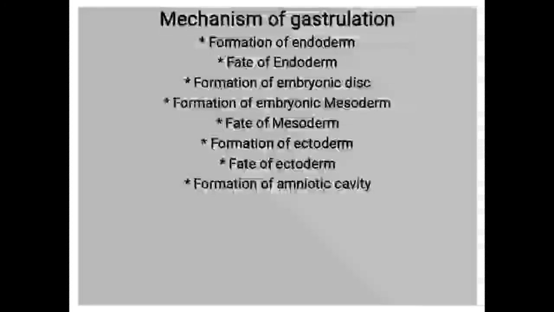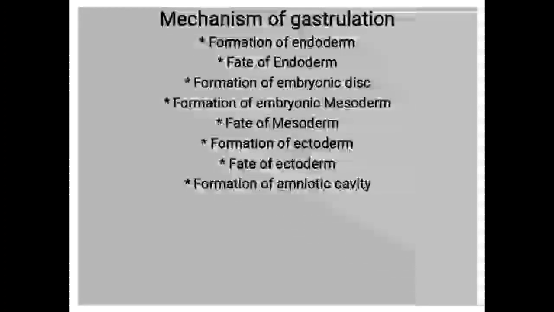Number 2, formation of embryonic disc. The blastocyst continues to grow due to absorption of more and more uterine milk. The embryonal knob stretches and the cells of Rauber start breaking off and dispersing. So the cells of the embryonal knob form a regular layer called the embryonic disc, which becomes continuous with the trophoblast. The embryonic disc is differentiated into cephalic and caudal regions.